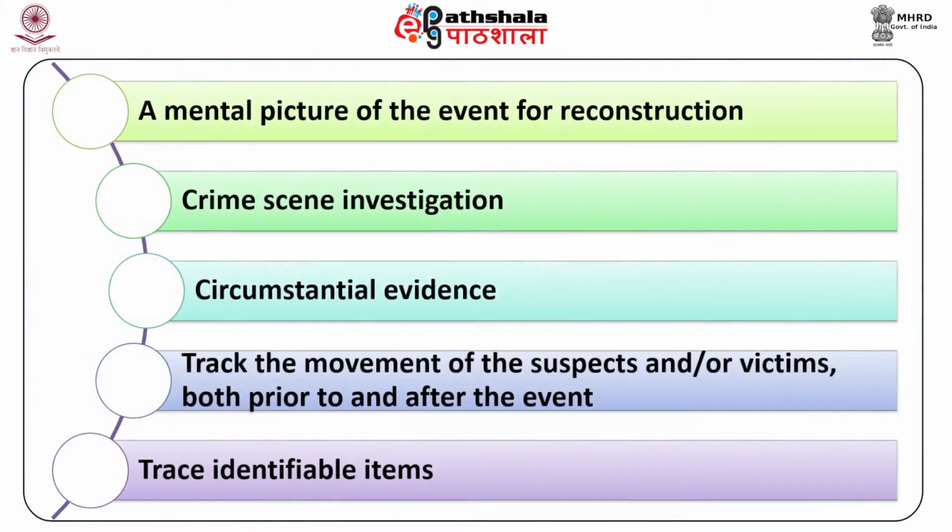Nowadays, whenever there is an incident, whether it is an accident or a theft, police always search for CCTV footage from any nearby source that may have recorded the incident in full or in part. CCTV footage is one of the sources of forensic intelligence. It provides a mental picture of the event for reconstruction.